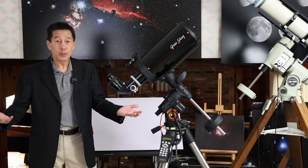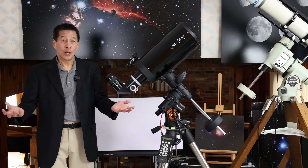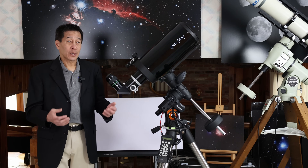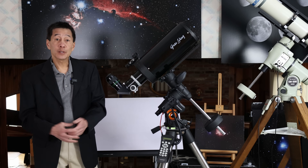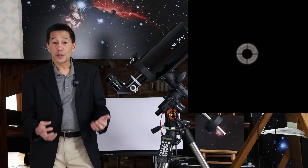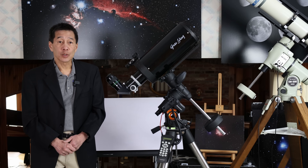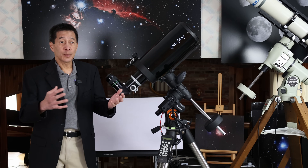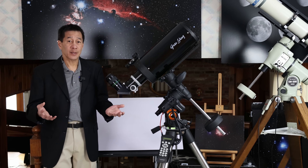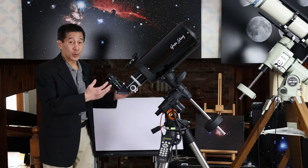How are the optics? This is okay — decent. I think it's a reasonable value for the money and behaves like a six-inch telescope should at this price point. I'm not jumping out of my chair; I think it's good, not great. The owner keeps it in good collimation — the star Capella defocused shows nice concentric rings. On the star test, I'm seeing a little bit of overcorrection and a minor zone about two-thirds of the way out. These issues are relatively small, and I didn't detect anything odd when in focus, so I wouldn't really worry about it. But the mirror, at least on this one, is not perfect.